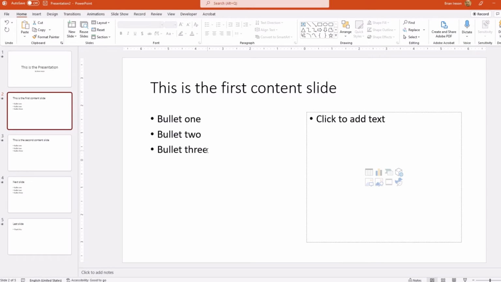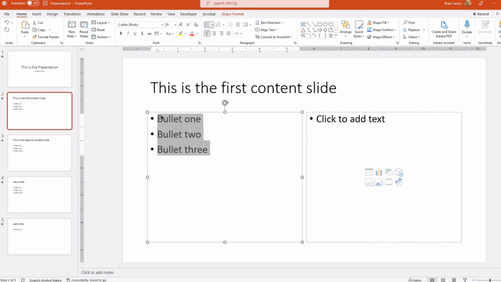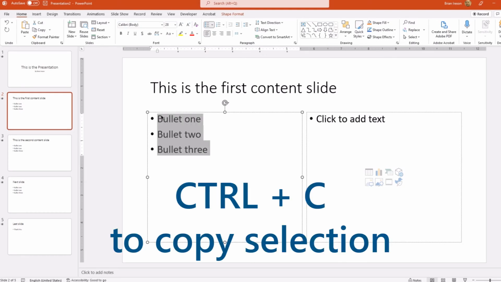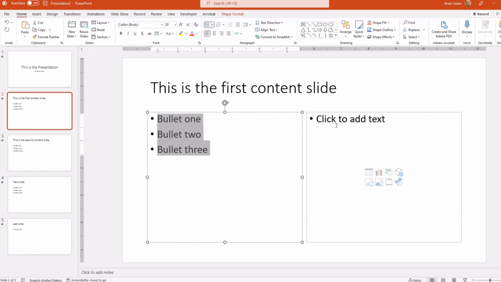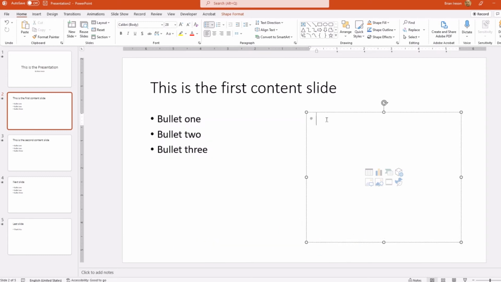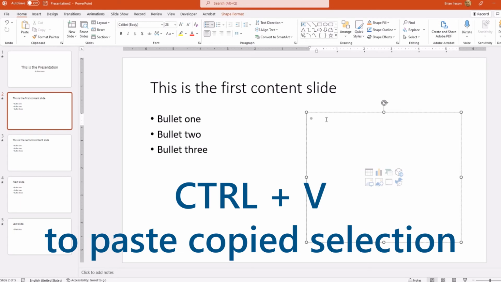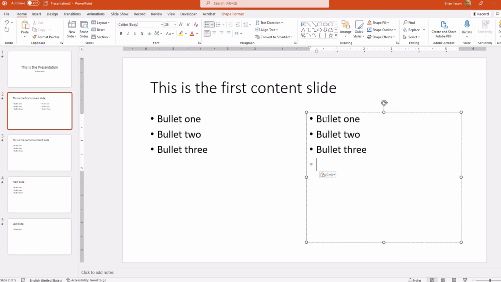Now at this point, I'm just going to take these three bullets, I'm going to copy those, so a quick Control C, and then I'm going to click over into the second field here, or text box, and I'm going to paste them with a quick Control V.